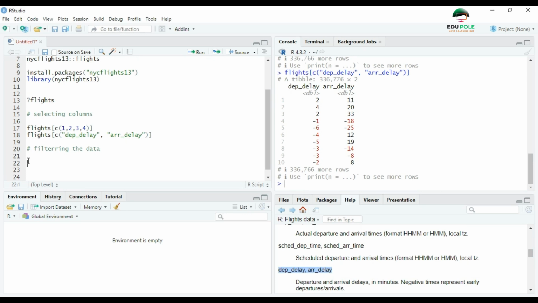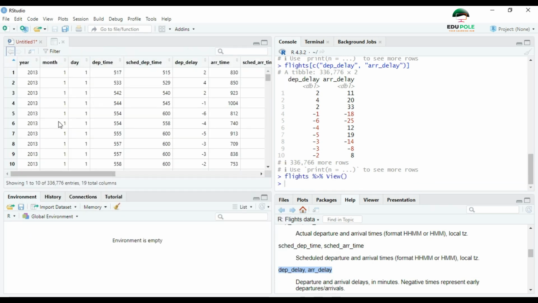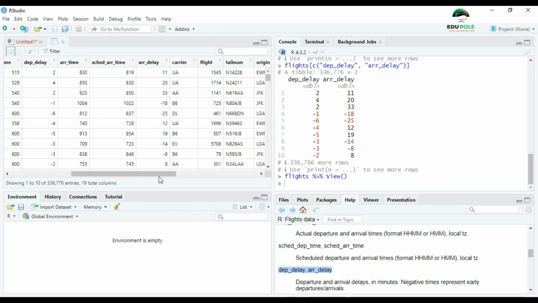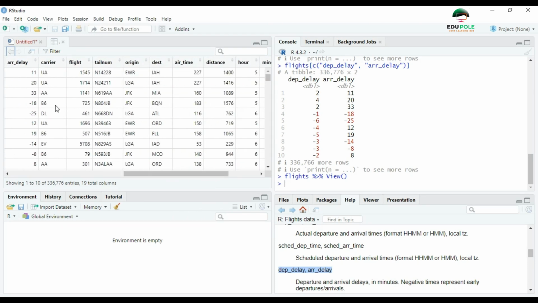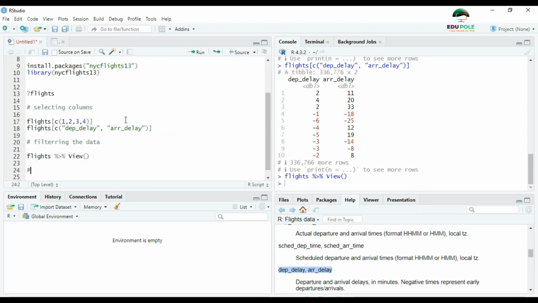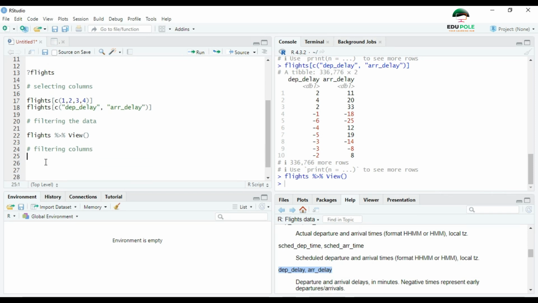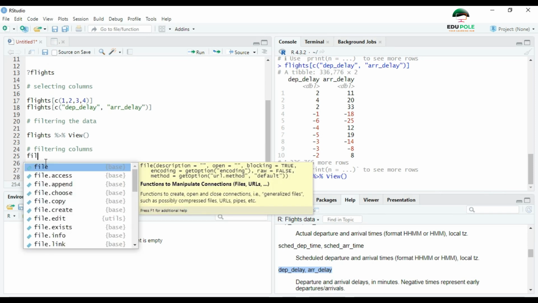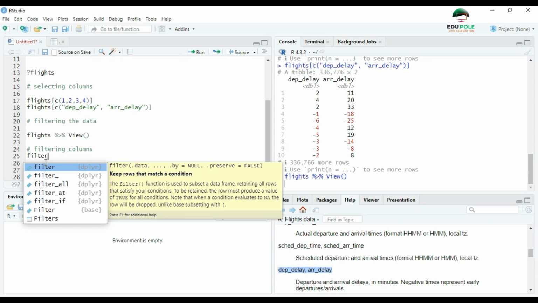Before we filter, let's quickly revisit our dataset. When we view the flights data in tabular format, you'll see all the variables we're working with: dates, times, carriers, and more. Today, let's focus on answering a specific question. What do flights operated by American Airlines, carrier code AA, look like? To filter for American Airlines, we'll use R's filter function. Here's the game plan. We'll tell R, hey, show me only the rows where the carrier is AA.